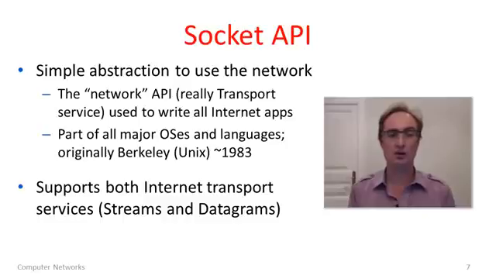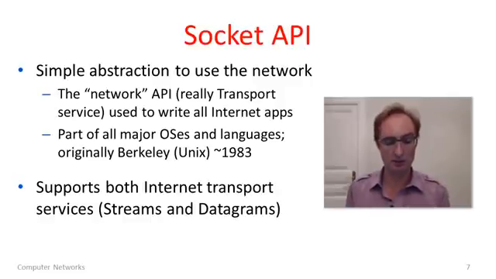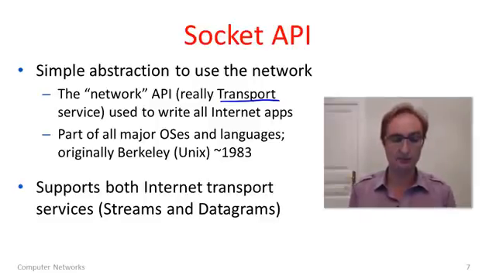Okay, let me go on and talk more about the interface between the transport layer and the application layer, which is using it as a service. We've actually seen this interface before. It's our good old sockets API. Now, sockets provided the simple abstraction called a socket to use the network. Before, when we talked about the network API, they were really allowing applications to use the network. But now that we're zoomed in, you can see they're really providing an interface to a transport layer service.